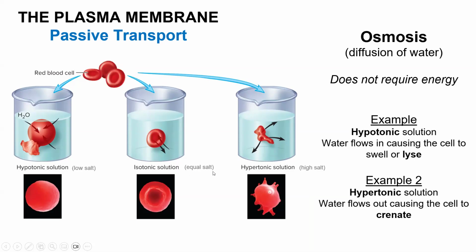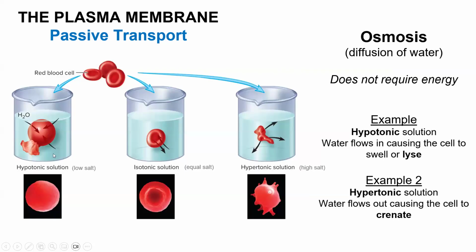Isotonic means it's an equal salt concentration. So the water has the same amount of salt as our red blood cell does in its internal environment. The whole goal of diffusion, remember, is to balance out concentrations. When we have a concentration gradient, or a difference in concentrations, that's what is going to drive the movement. In an isotonic solution, there is no concentration gradient, no difference in concentrations, so the water isn't going to go anywhere. Our cell is going to stay exactly the same.